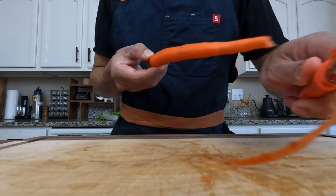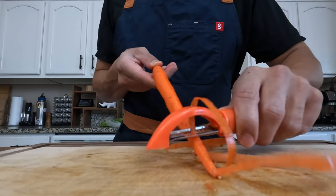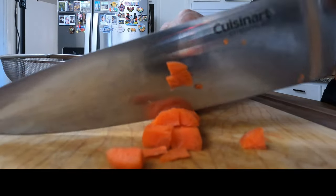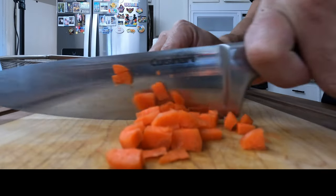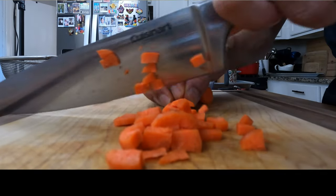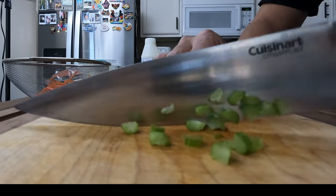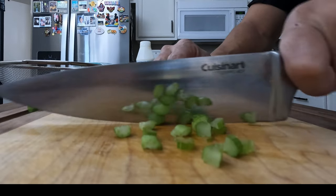To make any soup, it's all about the food prep. Here I'm just peeling the skin of the carrot — I like to save the skin and use it for a future stock. Now I'm just chopping up the carrot into bite-sized pieces, but you can keep them chunky if you like. I like to keep carrots, celery, and onion always stocked up at the house. That way, anytime I'm ready to make a broth or stock, it's always ready to go.